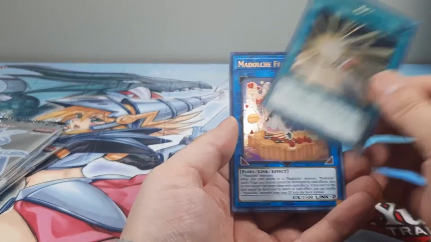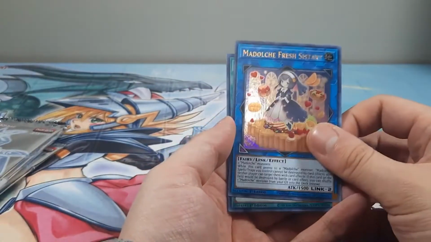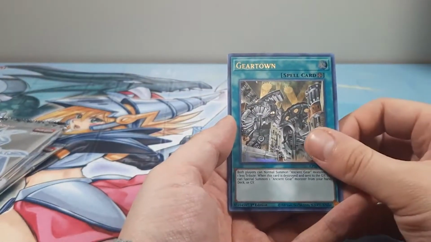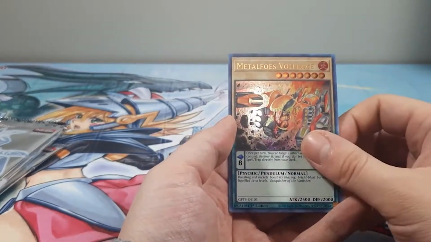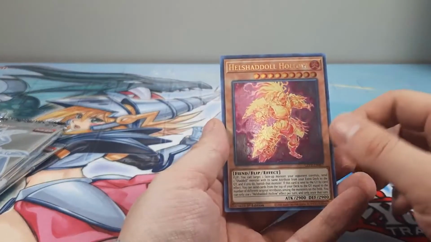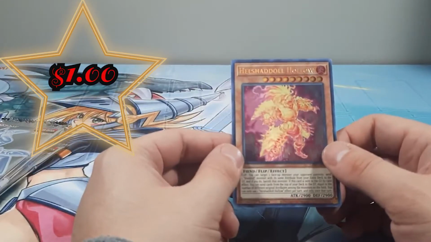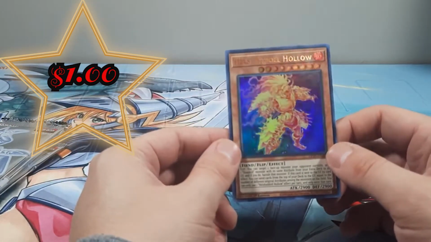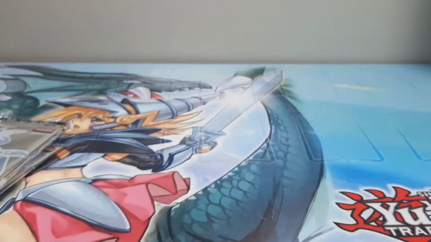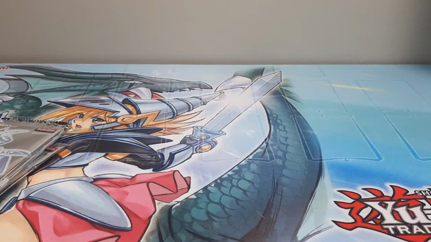Mass Change. Medolce Fresh. Sistart? Gear Town. Metal Foes Volflame. And a Hell Shadal Hollow. Alrighty. There we go. We need some more. We need the ghost. We need something epic.